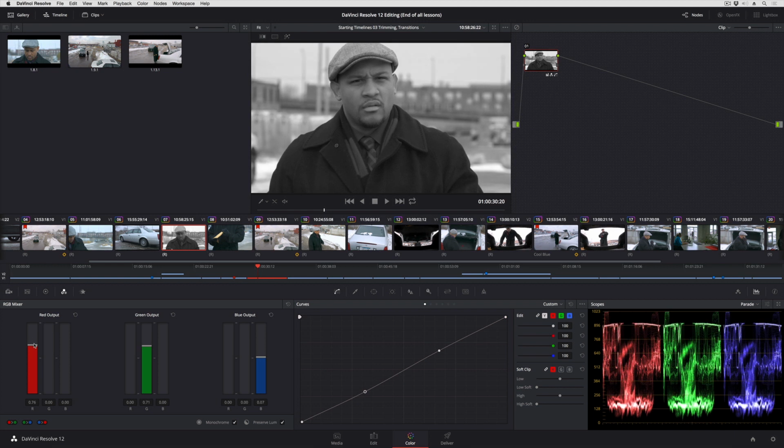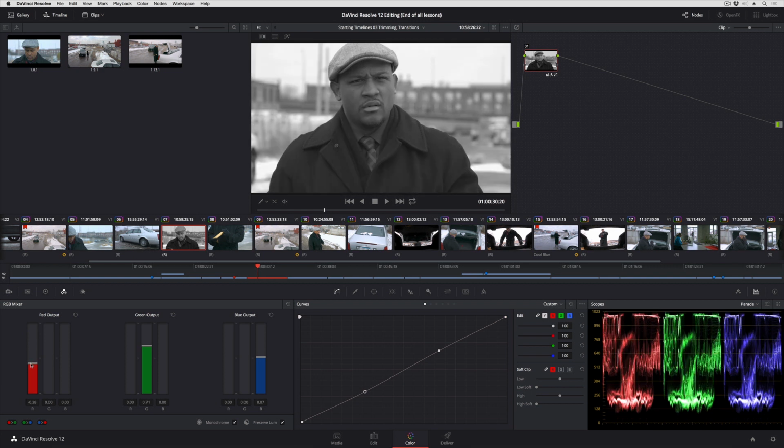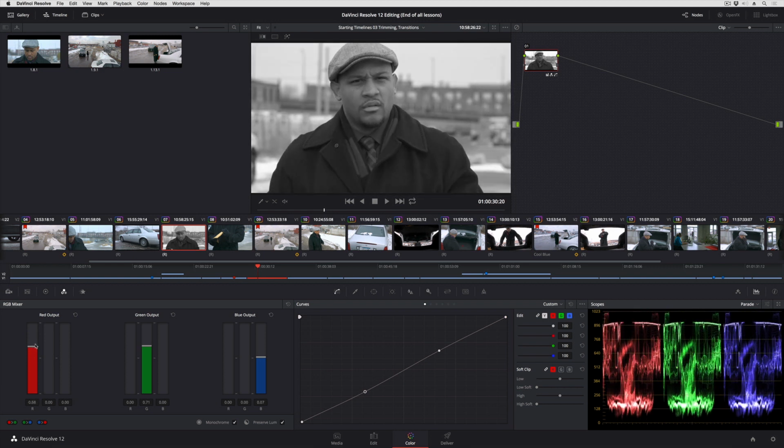So I happen to know that skin tone has a lot of red, so if I boost the red channel, I'm going to end up lightening the tone of the skin relative to the rest of the image. Likewise, if I drop the red channel, I'm going to darken that skin tone. So however light or dark I want the skin color to appear, I can go ahead and alter that right here. And remember, this is all relative to the background. When you're in a world of monochrome, everything is really relative.